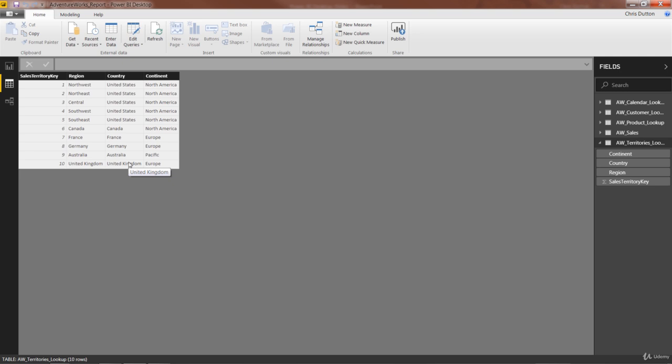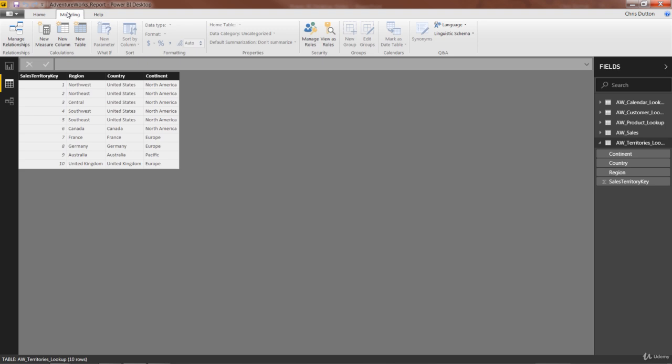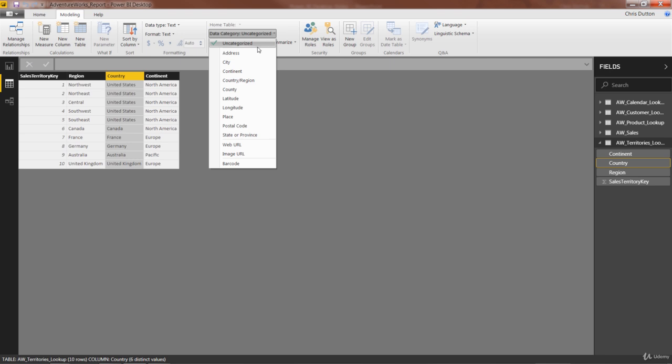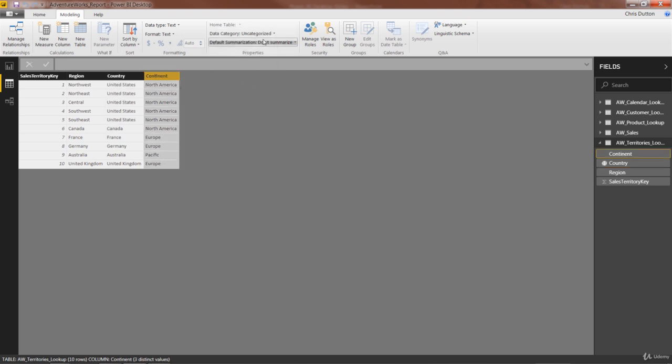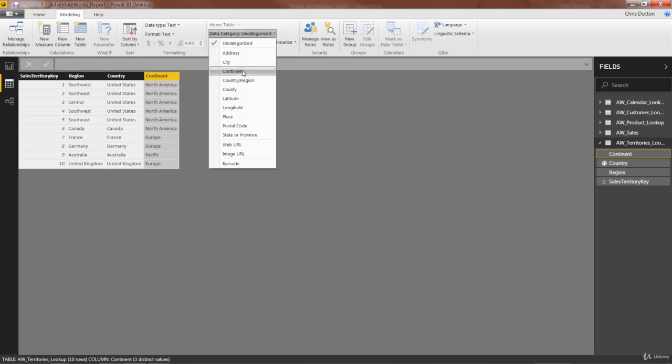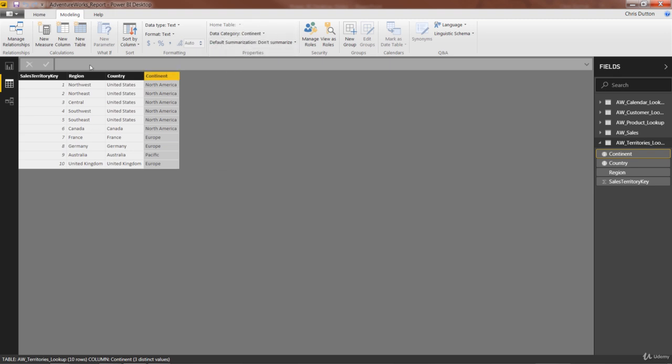So to make sure that Power BI is visualizing things properly, let's go ahead and use those categorization options in the modeling tab. So we'll start with country, select the column, and under the data category dropdown, be careful you don't click county because that's different from country. I've made that mistake before. You want country/region. And then for continent, you've got a continent option as well. And because these regions are kind of custom defined, Northwest, Germany, UK, they don't really follow a standardized mapping syntax. We're okay with just categorizing country and continent for now.